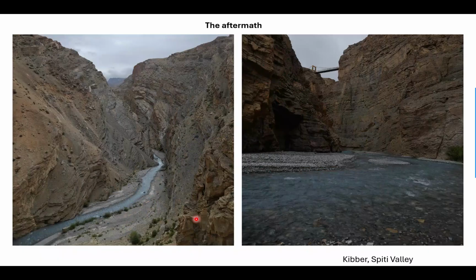This is what those regions where the upliftment has happened look like. If you travel to Ladakh and Spiti, you see that most of these folds, what used to be the seabed of the Tethys Sea, have now risen, and you can see the seabed rocks, the layered rocks, these days.